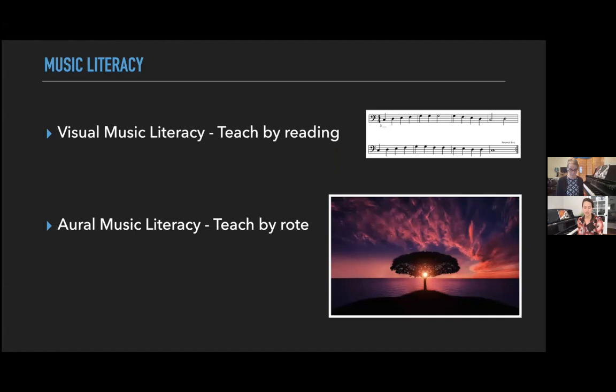What we discovered was a world of musicality, a whole new realm of teaching children not only to be able to read music, which is visual music literacy, but to be able to understand how music is constructed, to intuitively become rhythmic pianists, and to gain the skills necessary to manipulate musical ideas to create their own music. We believe that both visual and aural music literacy are necessary to produce truly musically literate pianists.